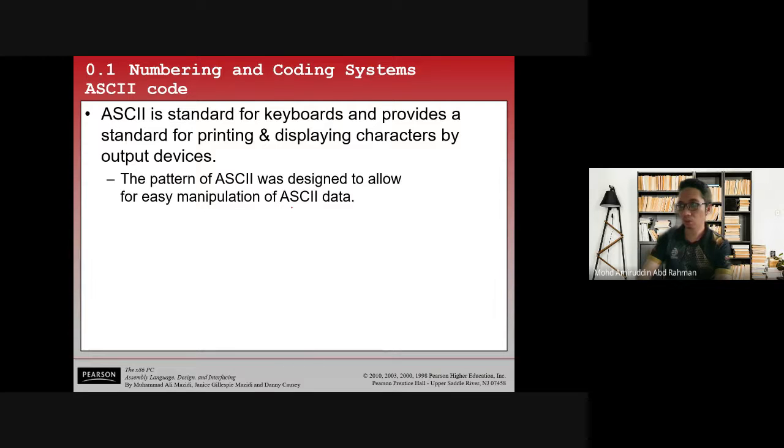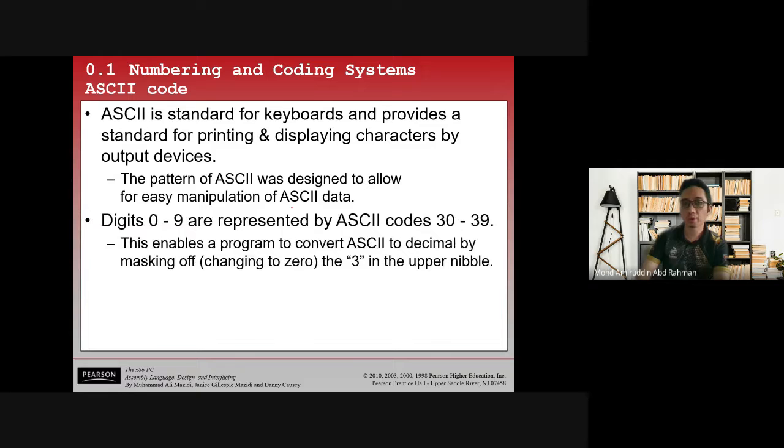Okay, so macam saya cakap tadi, ASCII is a standard for keyboards and provides standard for printing and displaying character by our output device. Okay, so digunakan pattern ASCII ni untuk easy manipulation of the ASCII data. Digit 0 to 9 represent by the ASCII code from 30 to 39.